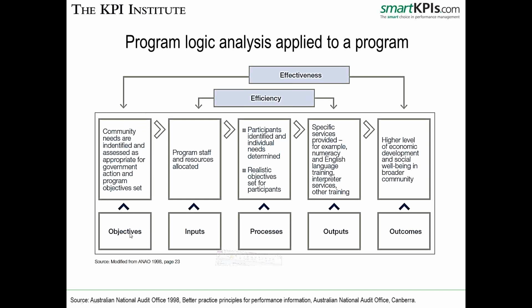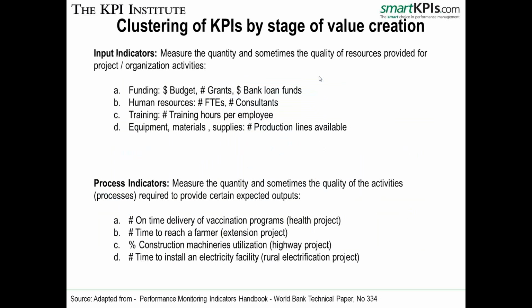So the flow is generally all about looking at what inputs we require in order to achieve objectives, what processes will take place, outputs that will be generated, and by using these outputs, what outcomes will we also generate. Comparing outputs with inputs is all about efficiency. Comparing outcomes with objectives is all about effectiveness. In terms of examples of metrics that would fit under input, process, output, and outcomes, we have here 2 slides of additional examples of what may fit under these headings.